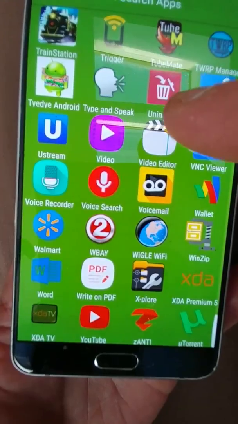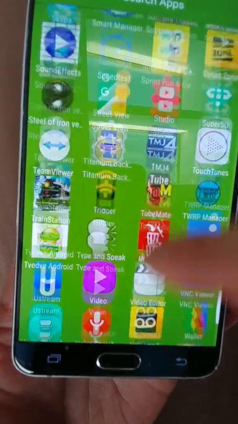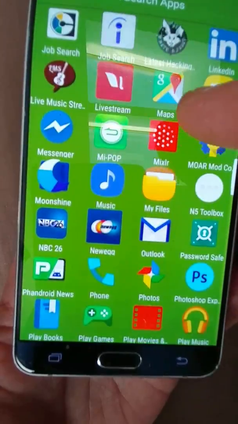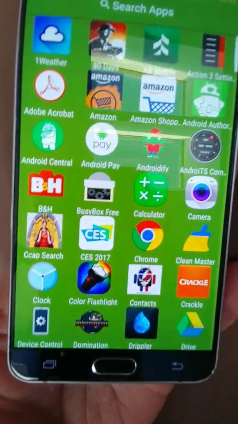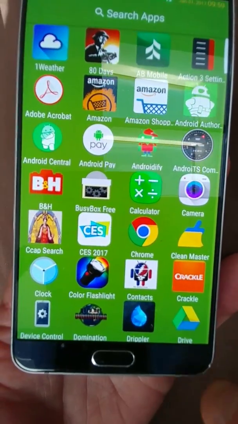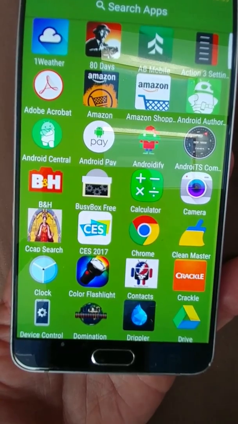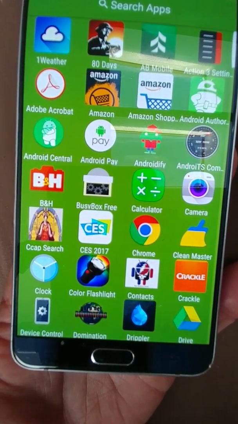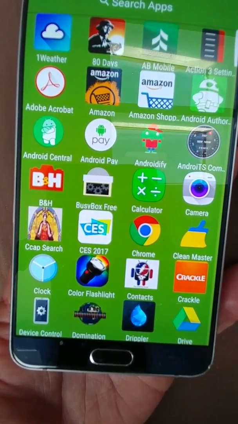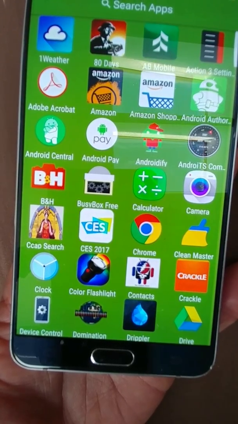Some people like looking at the colors and need the icons. And that's a feature that I could not do using the Action Launcher Basic on the LG V20. This is a premium feature.